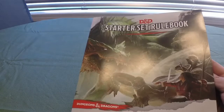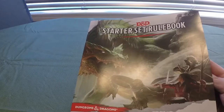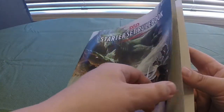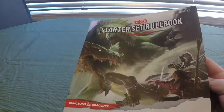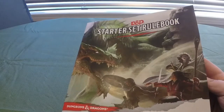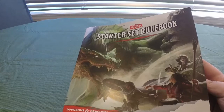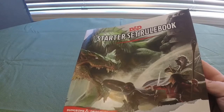And the 5th edition of the game seems like it's much more streamlined. What I've read of the other editions, from playing Baldur's Gate, for instance, this seems a lot more streamlined and simple than what things previously were. Now, of course, with this being an RPG, you could make your own system or make things as complicated as you want, or as your DM wants. But for us who are new players, I think this was a great system to start on.